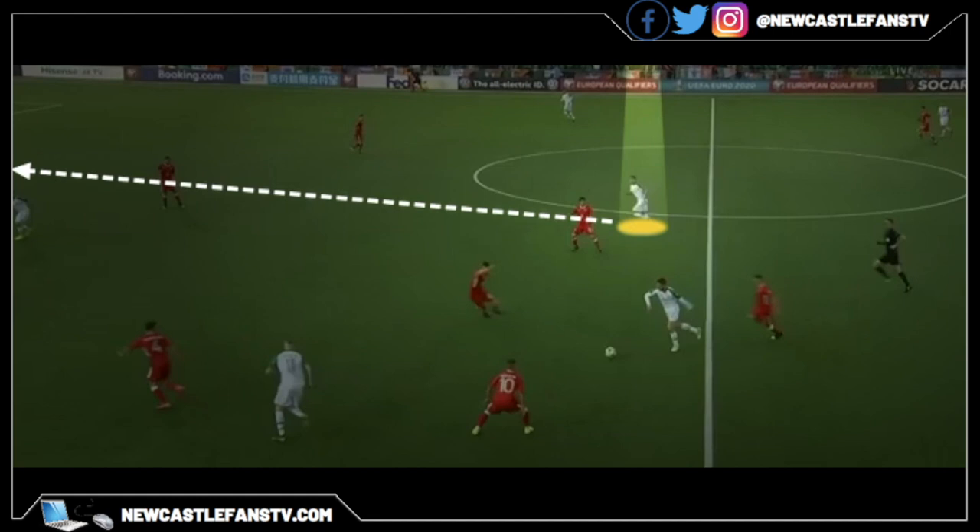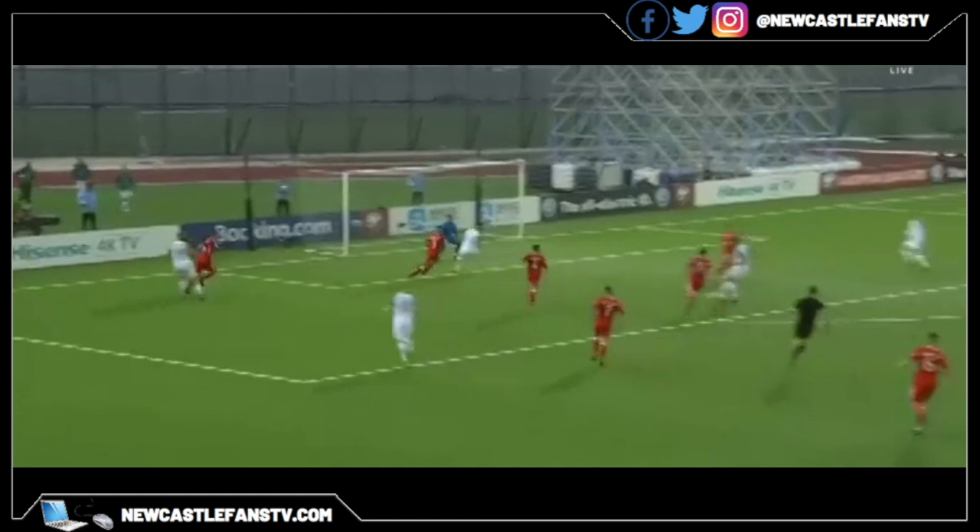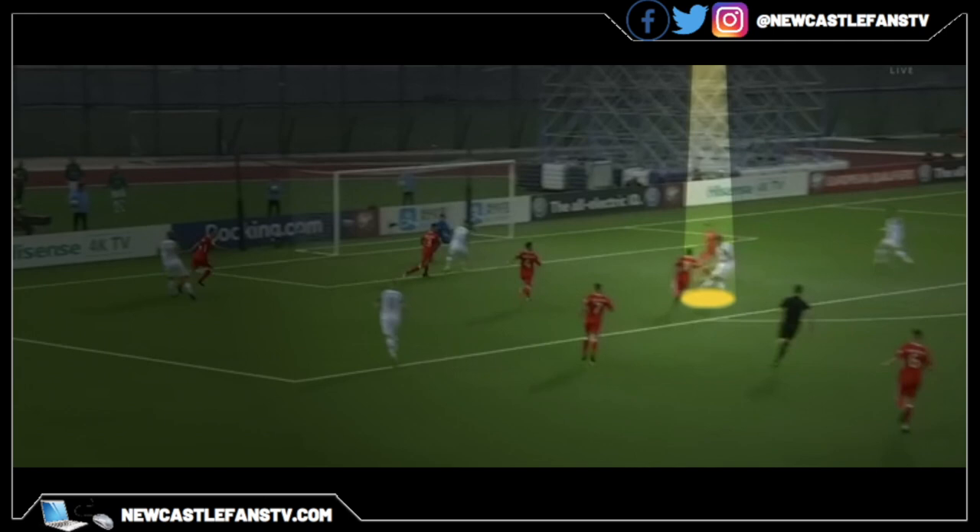Now this one — yes, I know it's for Ireland and it's against lower opposition — but again, I've highlighted him. Look where he is at the start of the play: he's thinking he's going to get forward. Again, quite similar. I think he needs to bring more of this into his game. I've highlighted him again because he's on the edge of the box and he slots it into the bottom corner to put Ireland 1-0 up. Lovely finish.